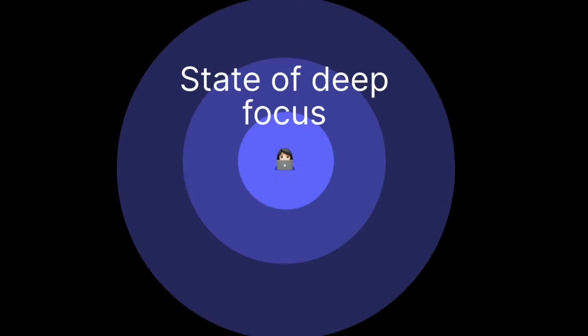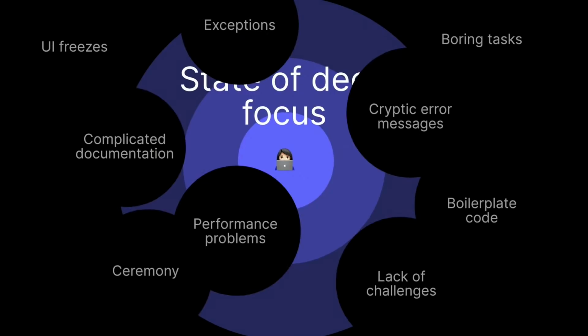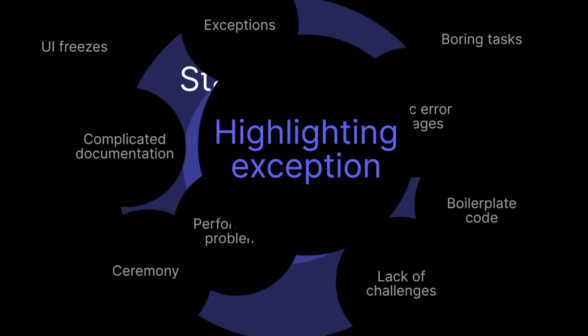I believe that the primary task of a great tooling is to help a developer get in the flow state and stay there for as long as possible. The worst enemy of the flow state is sudden interruptions, like exceptions or performance problems. Just imagine, you're immersed in a complex task, building a beautiful castle of abstractions in your mind, when suddenly the syntax highlighting stops working and your code turns red. The best case scenario is you'll spend some time fixing the problem and then get back to work. But the worst case is your workday is ruined and you can't focus anymore.